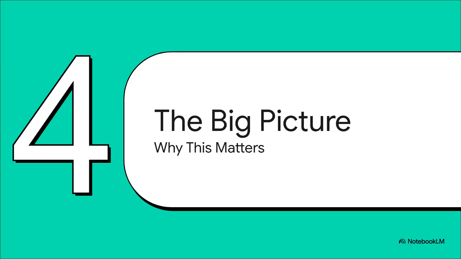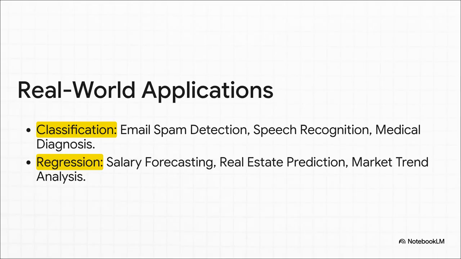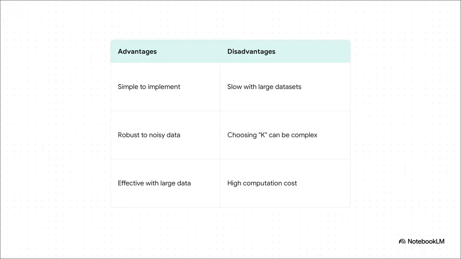Okay, so that was a great little deep dive into how sorting works. Let's zoom back out now to the big picture and talk about why any of this actually matters. I mean, these two types of learning, classification and regression, they power a ton of features you and I use every single day. Classification? That's what's running your email spam filter. It's what's behind your phone's speech recognition. And regression? That's being used everywhere, from trying to predict stock market trends to forecasting real estate prices.